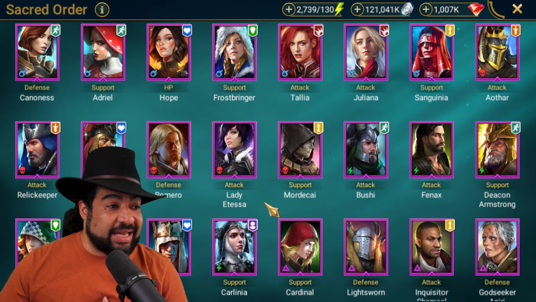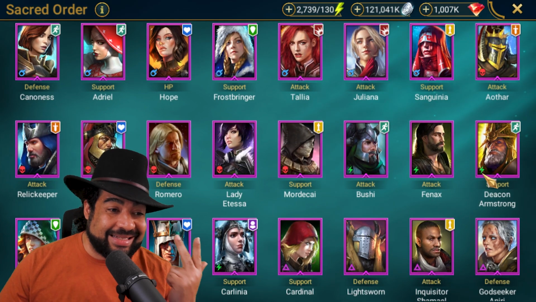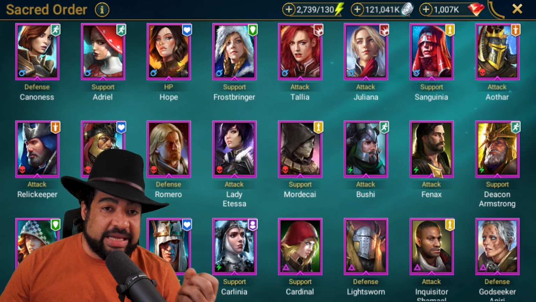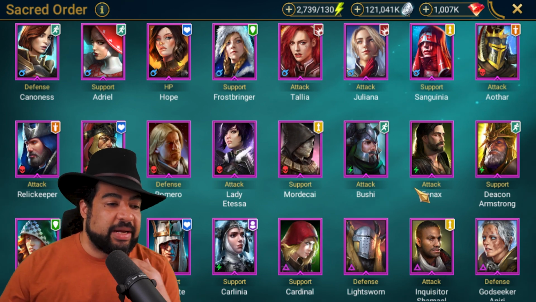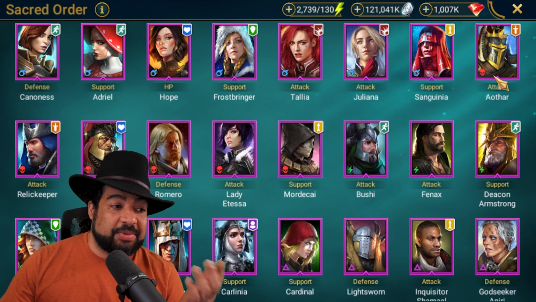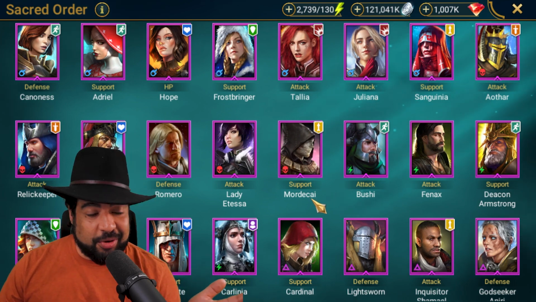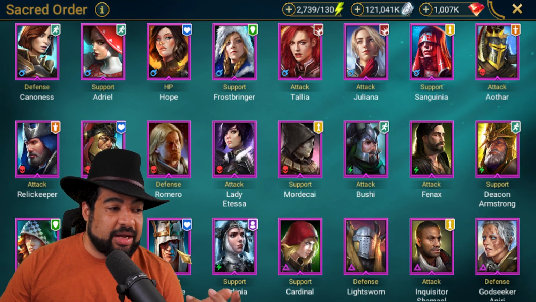Now, champions I would definitely highly recommend utilizing: Cardinal, top of the list, Godseeker, top of the list, Deacon Armstrong, top of the list. And then if you're looking for big damage dealers, if you can't just spread out your damage and get average damage from everybody, Panax is a really good option here. Aethar is a really good option. I'm going to be using both of them, so you'll get a good view of how you would want to use that. I think Mordecai can be great. HP burns, always valuable. Sanguina, Frostbringer, those would be some of the ones I would be recommending.